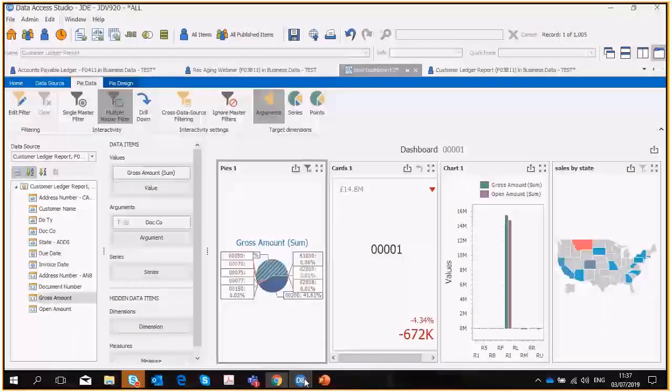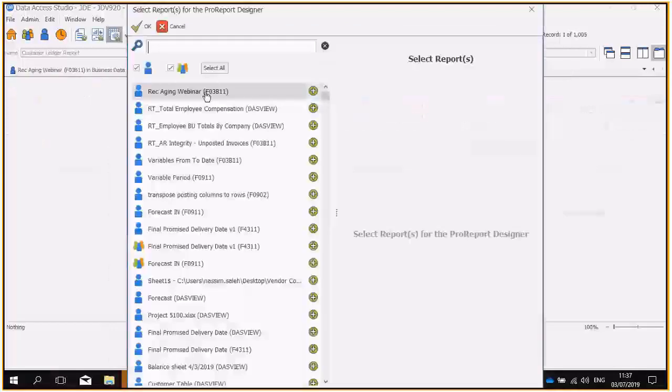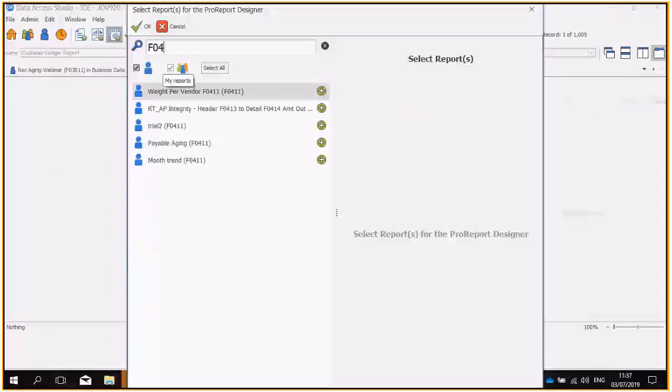Okay. So I'm going to start building the Pro report through the Pro report designer. And over here, you select the report that you want to use.